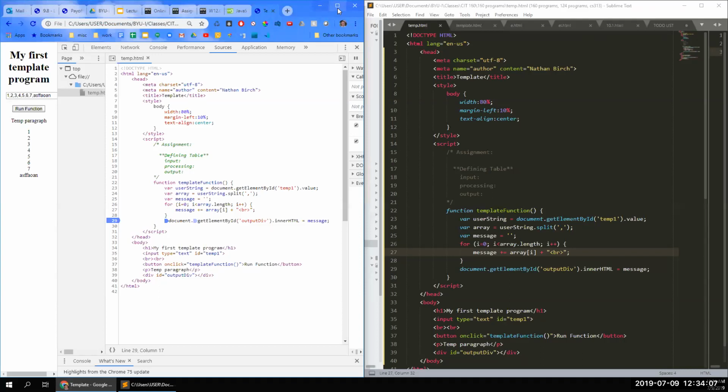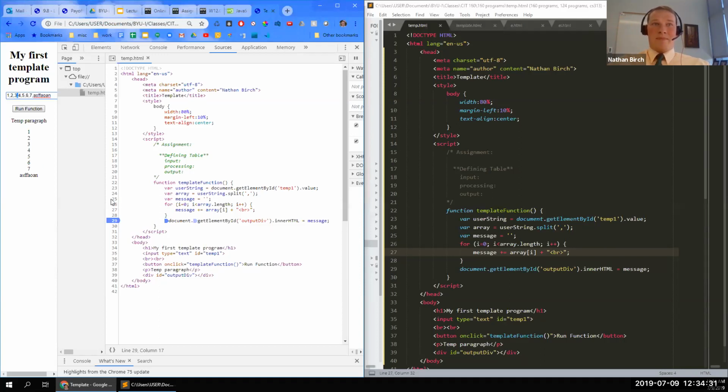Yeah, I think I'm getting that part. I was just wondering about the split method. Okay. Yeah. So for our example right here, we had all these commas, and what the split does is it takes the commas out, and everything between them is put into a new index in the array.